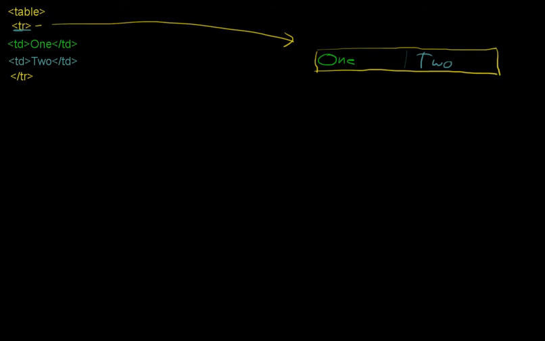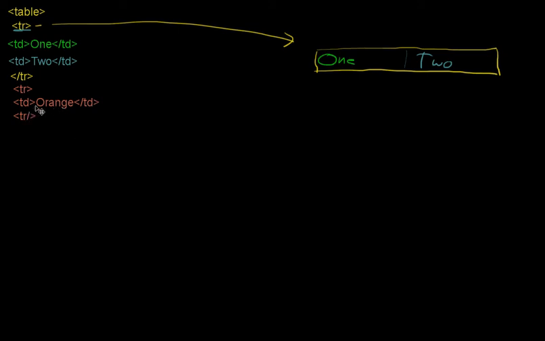I'm going to show you what happens if we add another table row. And I think you can probably guess what will happen. I'll create it, and then I'll only put one thing in it. Can I do it that way? Oh, that's nice. Table data. I just ate an orange, so I kind of have it on the brain. There's table data, and then I will end the table row.